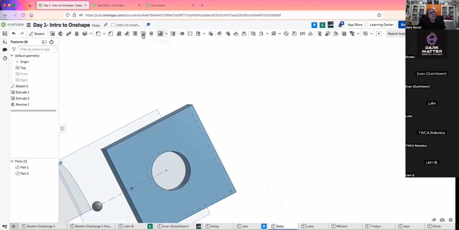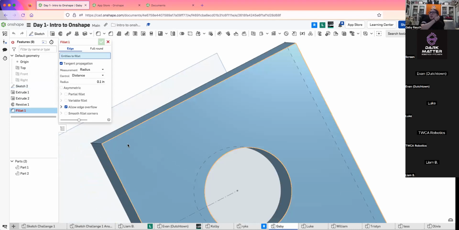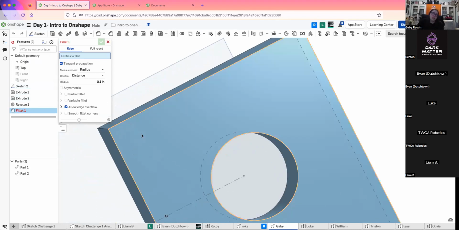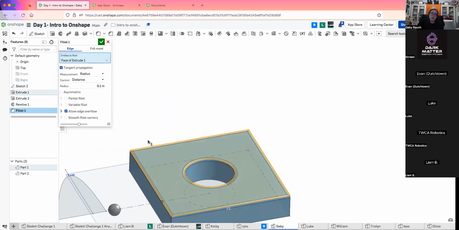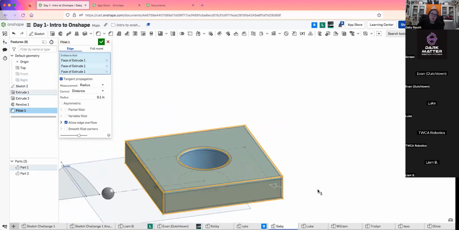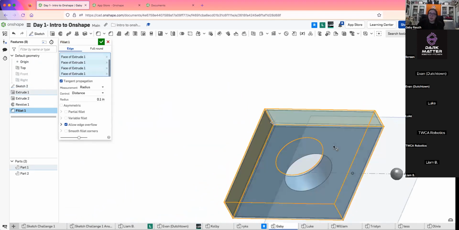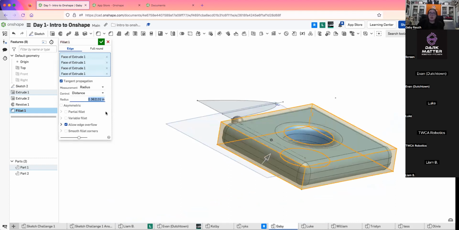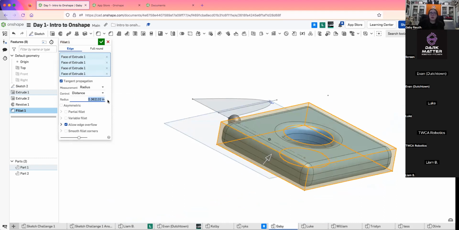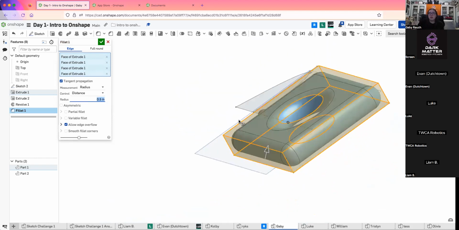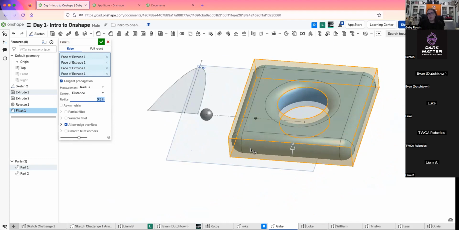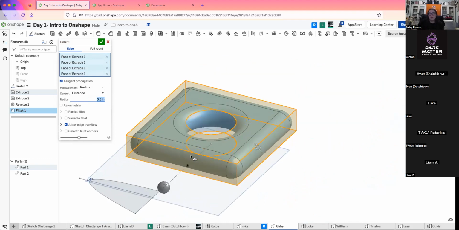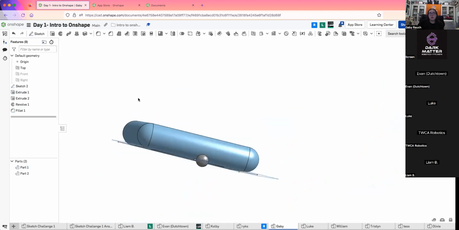And then all these are going to be some that you'll use. Fillet is probably gonna be most used, just like the sketch fillet. It's just that, but in the extrude. So you'll select your face and it's gonna round out all the edges. You can select all of them, and it's gonna round out all of the edges on whatever face you select. And then you can change that number here, which is gonna be the radius of your rounding. And that's how you round that up.